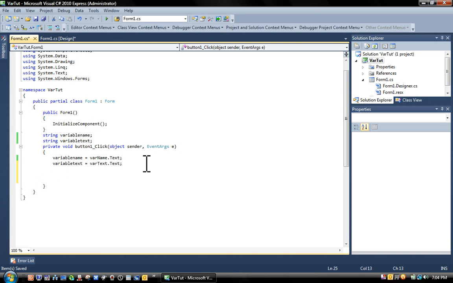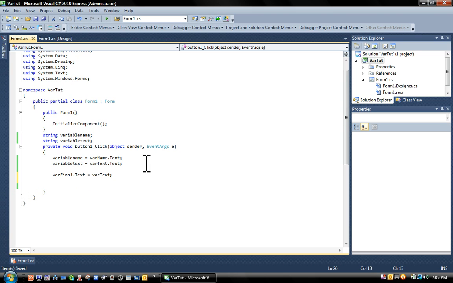We need the var final text box, dot text equals. When you're setting variables to a text box, you don't need to put quotes around them, because otherwise it will be set as plain text. So we want var final's text to be var text.